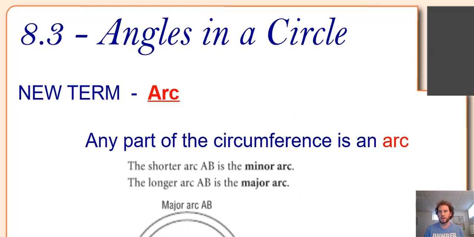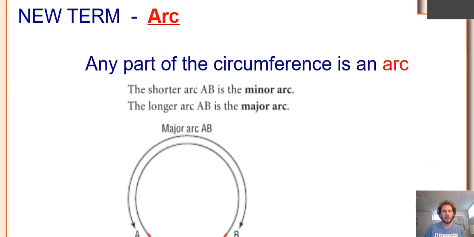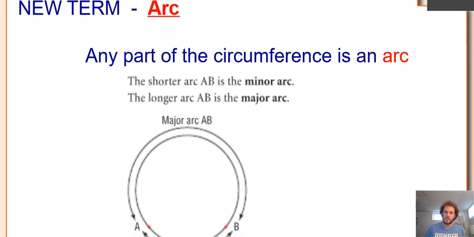In today's video we are going to be talking about angles and arcs and how they relate to each other. So like I said, we're going to be talking about arcs, and that is the first new term we have, an arc. An arc is any part of the circumference. So if we take the circumference of a circle, the whole circle, and we were to just look at a piece of it. So for example, if I took a pizza and I cut off one slice, the crust on that slice would be called an arc.